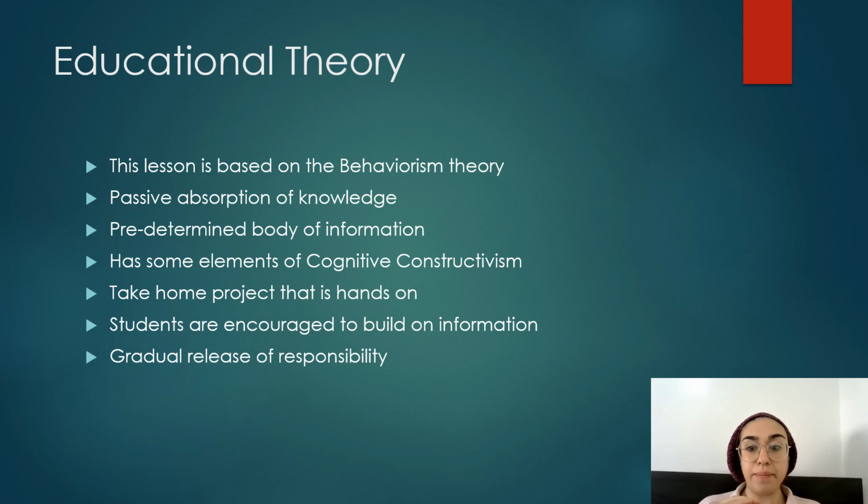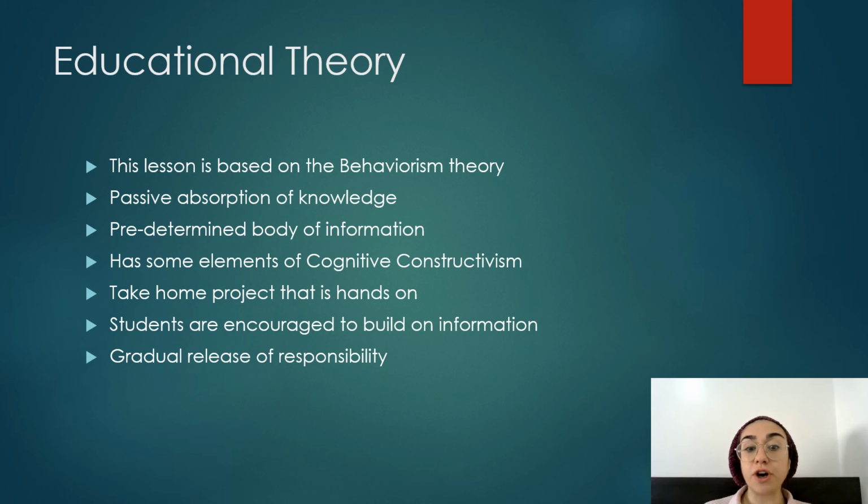They learn a little bit about the basic necessities of a plant, and that's the only information that they are given and taught. It does have some elements of cognitive constructivism because, as we see, many lessons are not based on purely one educational theory. They sometimes have a mix, depending on the teacher's style and certain aspects of the lesson. Because it does have that take-home project at the end where they make their own plant. It's very hands-on. This is more student-centered, which is what is promoted by cognitive constructivism.